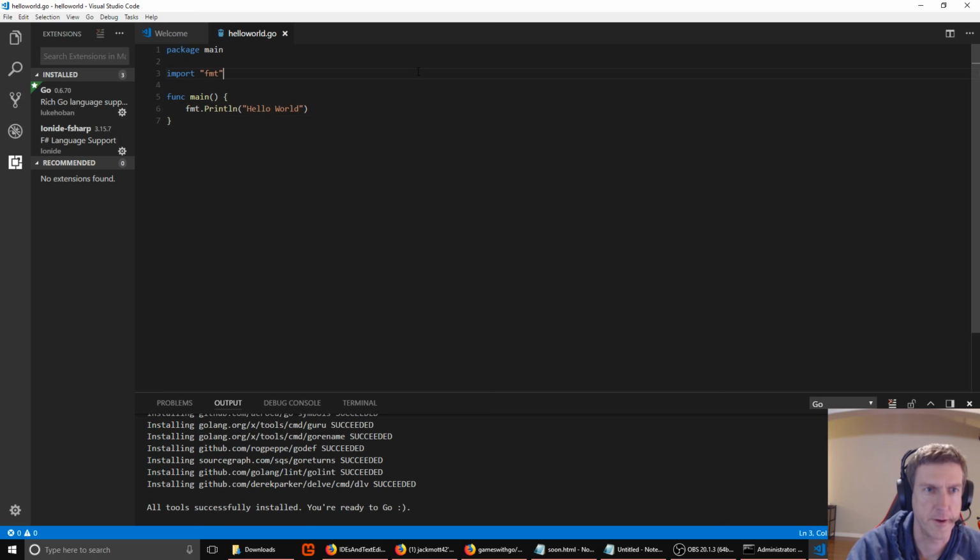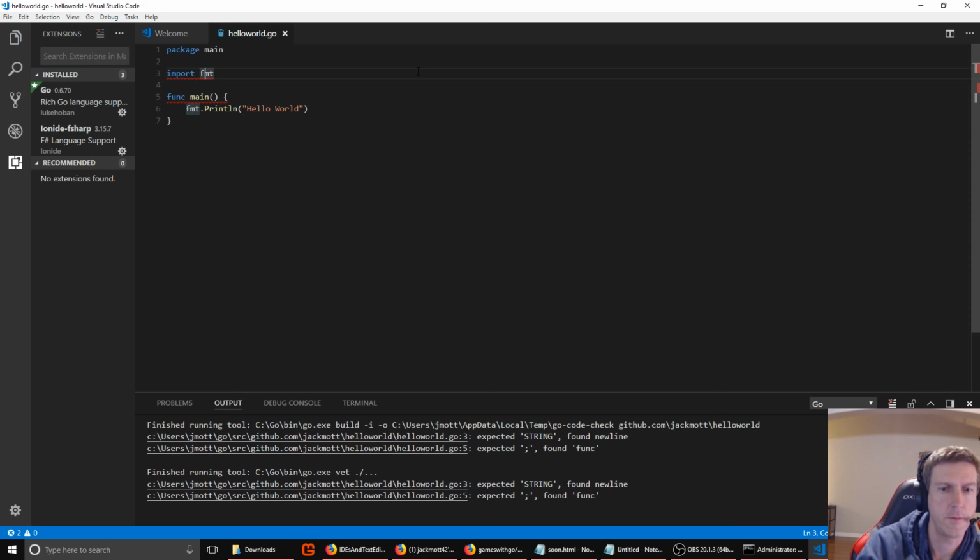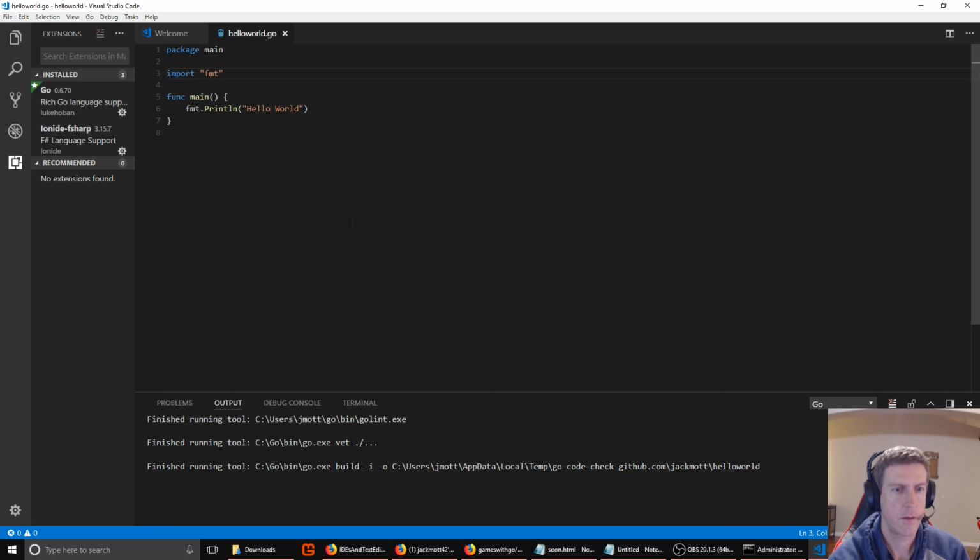Okay. So once these things are all installed, if you remember before, we had the mistake in our program where it was expecting quotes around this format. If you notice now, when I hit save, I get little red squiggly lines underneath everything and some error messages down here. So what the Go plugin is doing for us is every time we save, it's checking our program to see if it actually could compile or not. And it tells us where the problem is. And I think if you hover over this, it'll give you an error message to try and help you figure out what's wrong. So if we fix that and then hit save, the error message goes away.